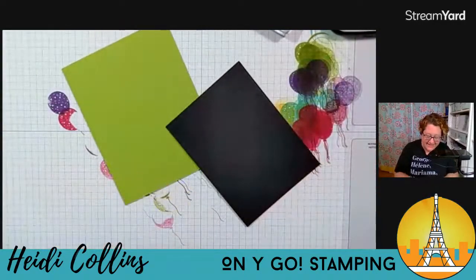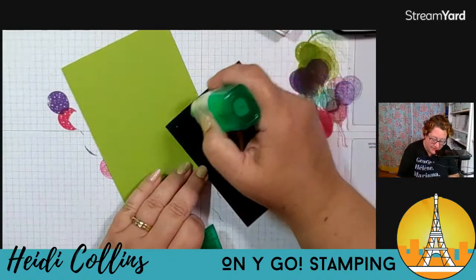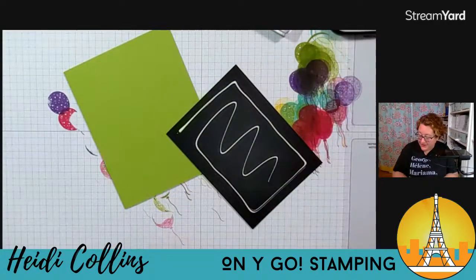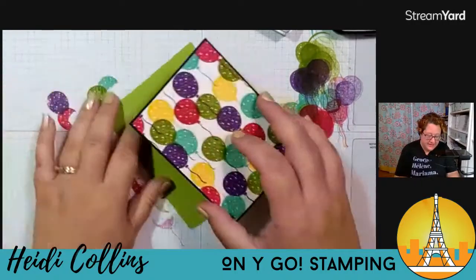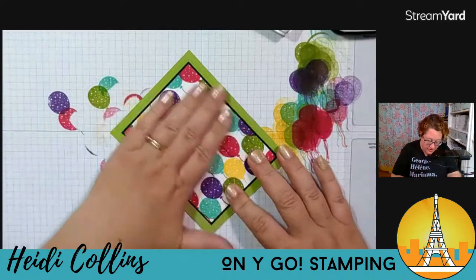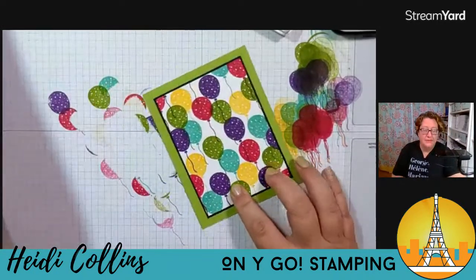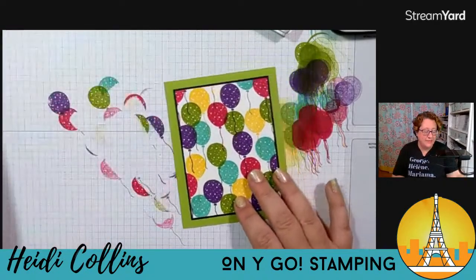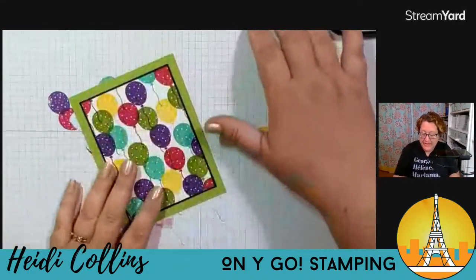We're going to go ahead and just adhere this to the front. Now this is where we're going to start. So this was basically the same as the first card. And now we're going to do some extra stuff. So here is our base to our card. Look how bright that is. Let me bring in the other one. See the difference? Same colors, just stamped off twice before doing that first one.